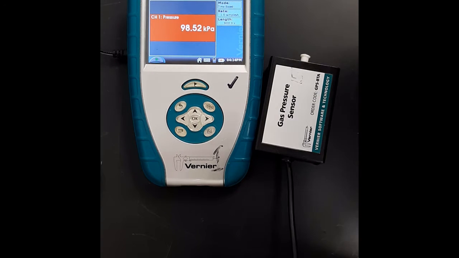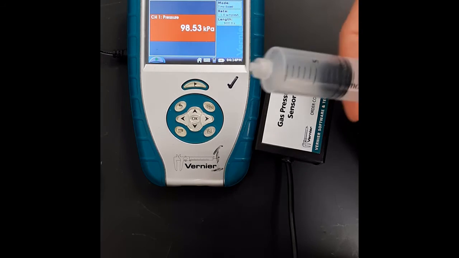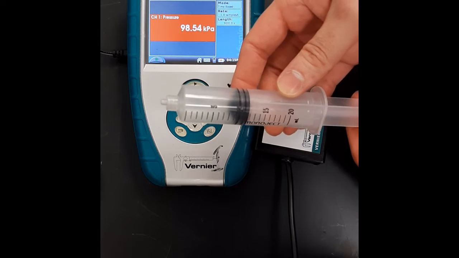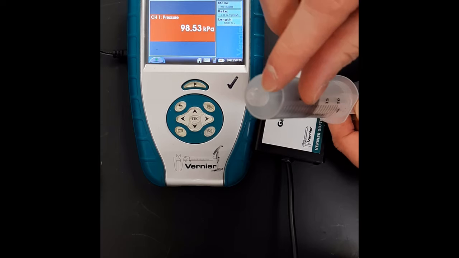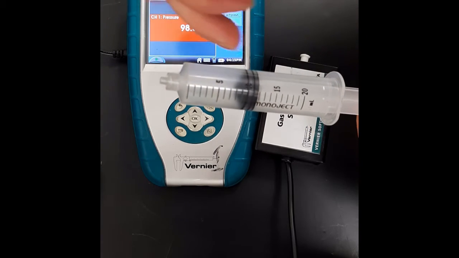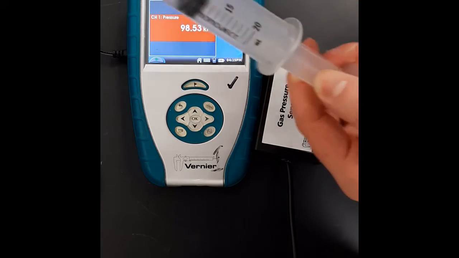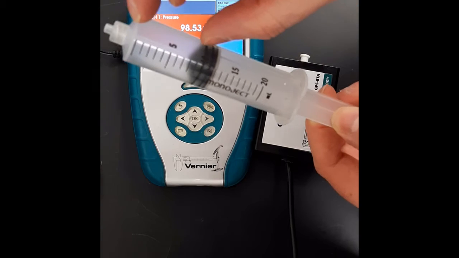Okay, so we're going to investigate the relationship between the amount of air, the air particles, and the pressure. I'm going to be using this syringe. When it is not connected to anything, this little end up here is completely open. Air can flow in and out. So right now I can say there are 10 milliliters of air in here.